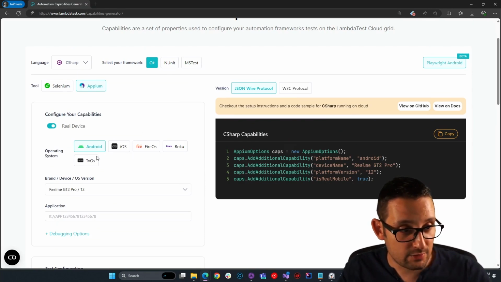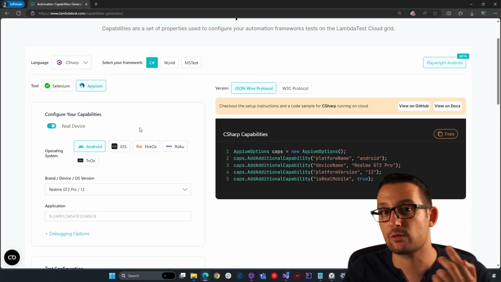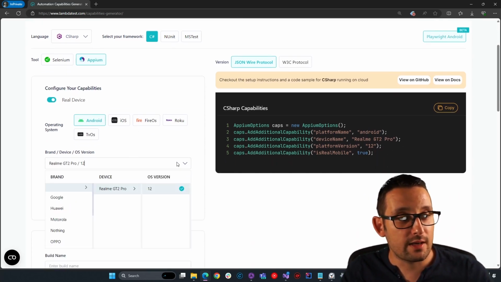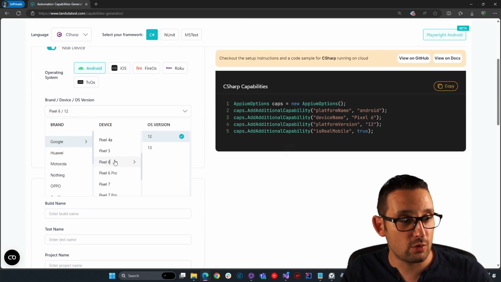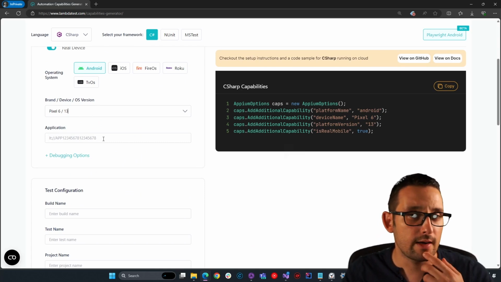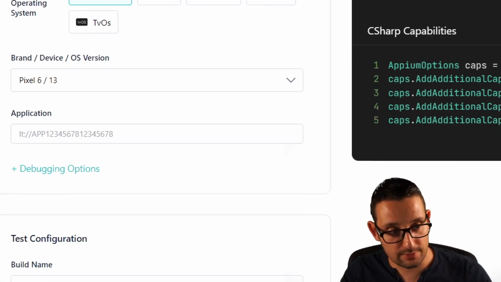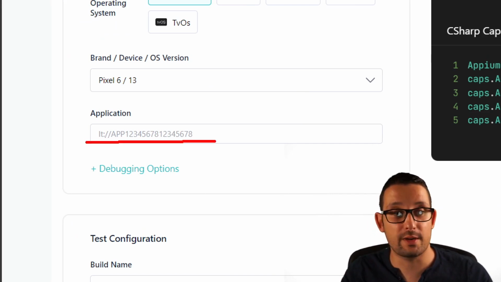The same thing goes for when we work with APM. For APM, as you can see, you have different operating systems, iOS and Android. For now, we support only Android. This is why we can pick among different devices. I'm going to use Pixel version 13. Also, you need to upload your application. When you upload it to Lambda test, this URL will be given to you.